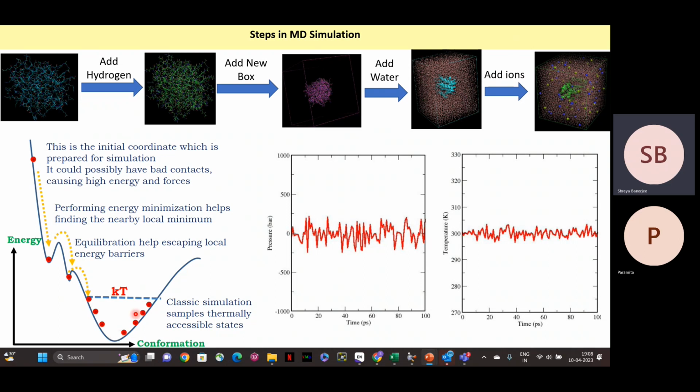And then when it tries running in random directions, it will see that this is indeed the global minimum and there is no other position that has lower energy. Like this, it will be able to find the global minimum, and that is how it will reach the energy minimized structure. In many cases, this energy minimization is done keeping the pressure constant. Like you can see here, the pressure is kept more or less constant, or the temperature constant. That is called constant pressure energy minimization or constant temperature energy minimization.